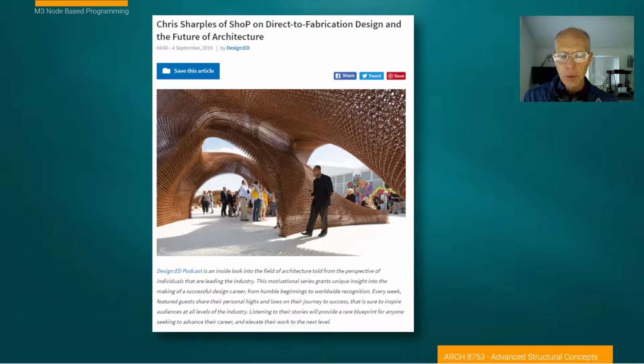Okay, I'd like to set up a quick introduction to this idea of node-based or parametric programming. I don't want to formulate too many rigid ideas about what it is because it happens to be so many different things. But we'll start out with this commonly thought of idea when we talk about computational design and complex fabrication. So we have a curvilinear space with a lot of parts and pieces, and we wonder how we put it all together.